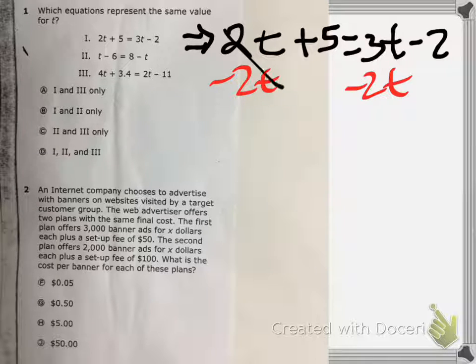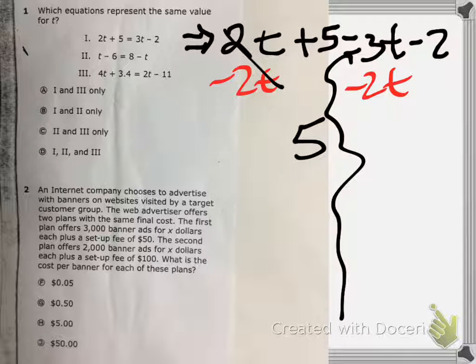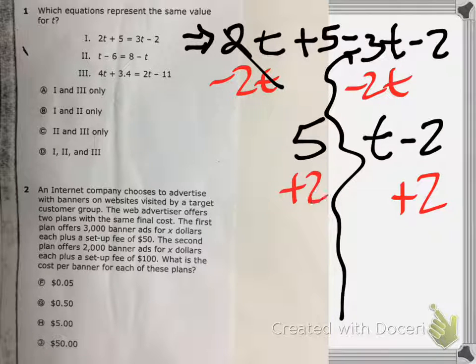And when I simplify it, I'm left with 5 on the left side. And here's my little river to keep things divided. On this side, I have 1t minus 2. Now, the next thing I would need to do is get rid of the minus 2. And so I'm going to add 2. I was going to say subtract, but the opposite of subtraction is addition. So I should add. When I do that and simplify, I get 7 on this side, and I get t left on this side. So here, t is equal to 7.